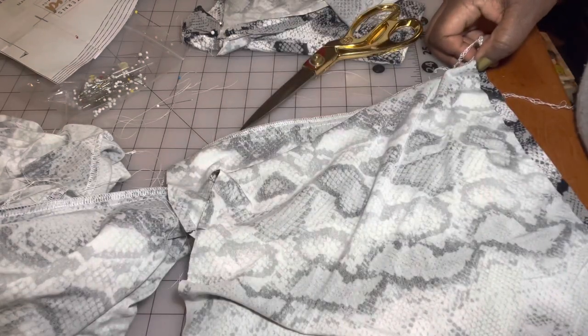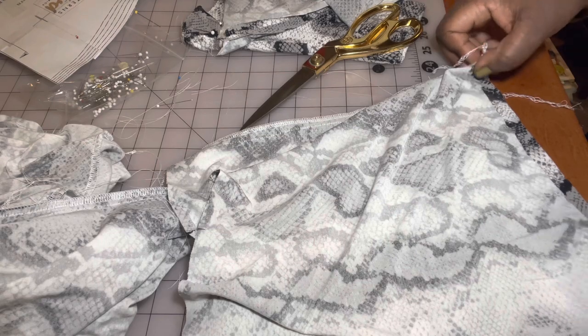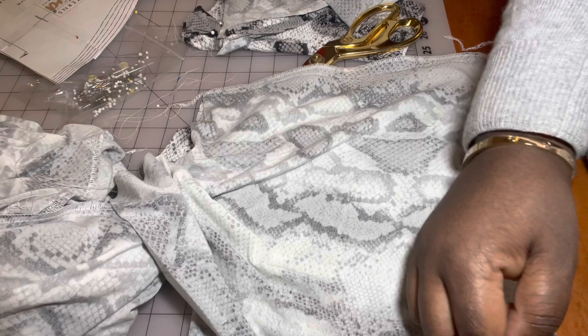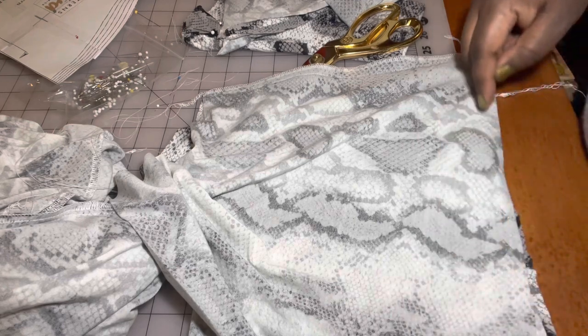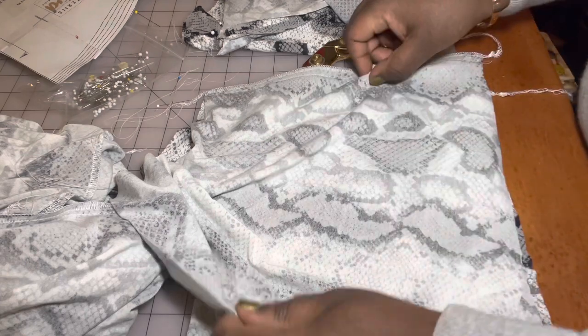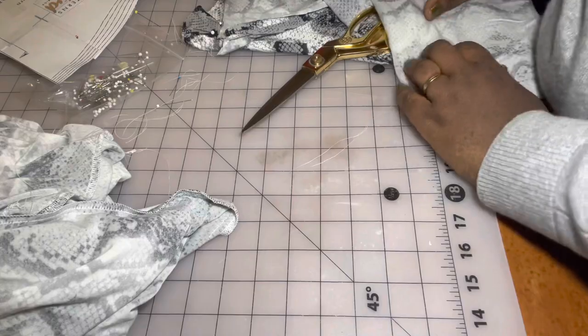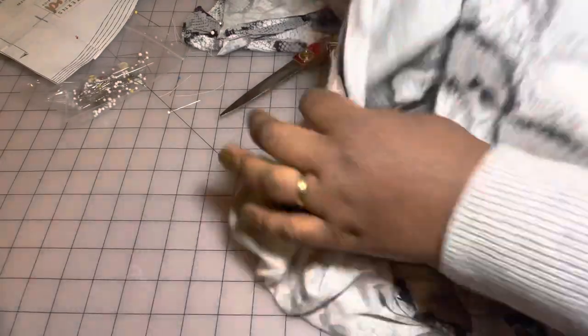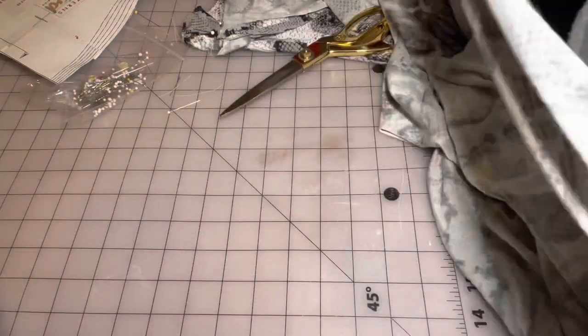So remember I told you I pressed that. So I'm going to start here with my gather stitch all the way around, and I'll stop here so that I can gather those. So I'm going to do that, and I'll show you what that looks like at the end. The final thing I'm going to prep and sew is the collar band.